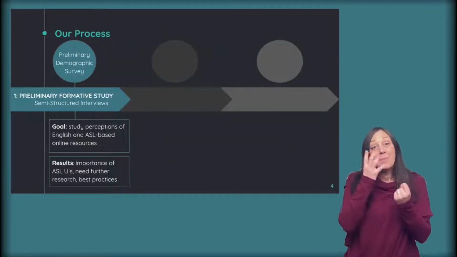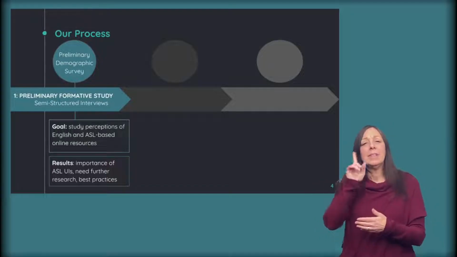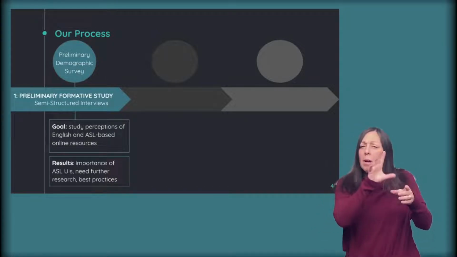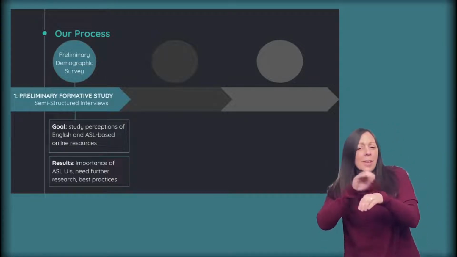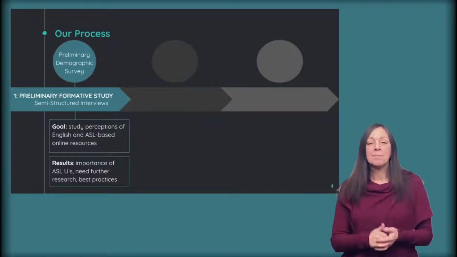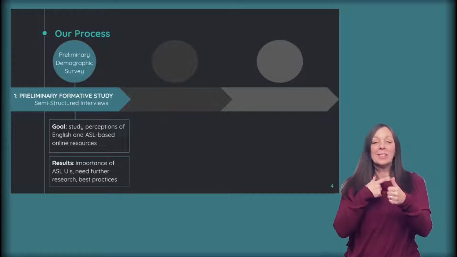We conducted a series of formative studies with the ASL signing community to understand the viability, potential benefit, challenges, and user interest in SL-centric surveys. As a first step, we developed a preliminary demographic survey in ASL to be administered to participants and conduct formative semi-structured interviews exploring their perceptions of English and ASL-based online resources.